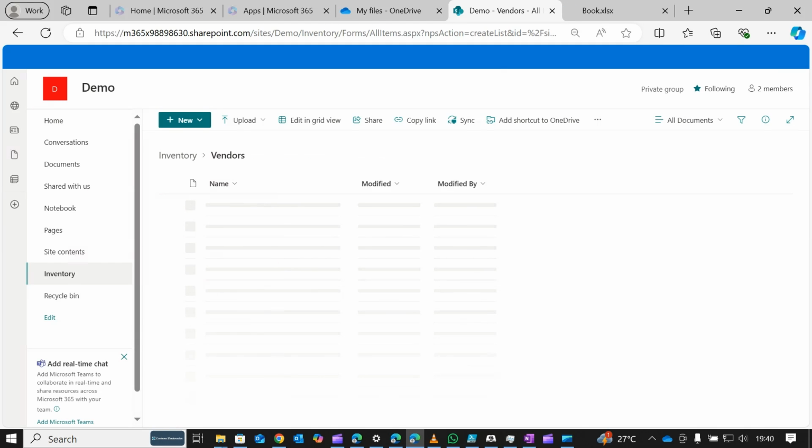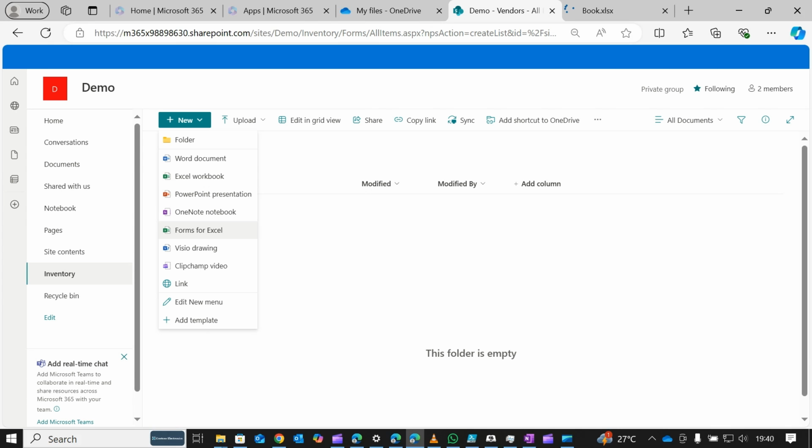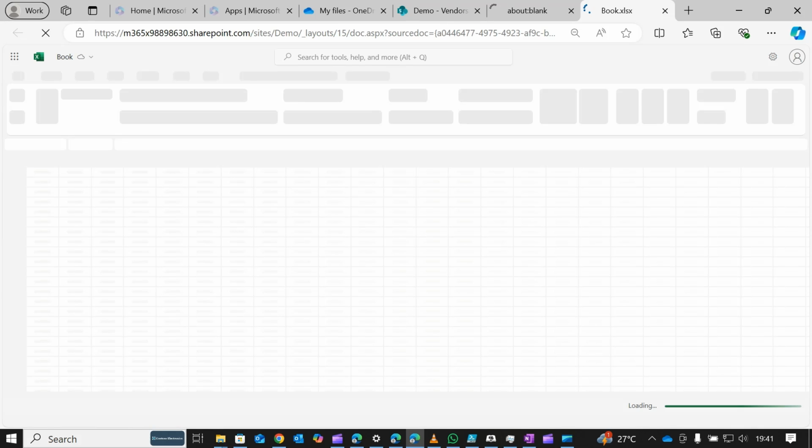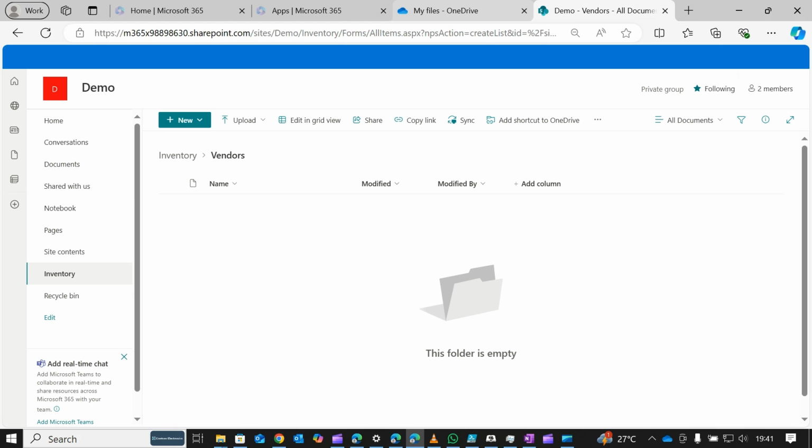Okay, so in the vendors, I want to create. Just seeing if this one has loaded completely. It's still loading. Okay, so in this vendor, I want to create. All right, so let's just make it simple. I don't want to make this video so long as much as possible. So the first one, I don't have to allow it to finish loading. I could just close out. Okay, and then I can rename it. So I'll just refresh, and I should see my Excel book here.